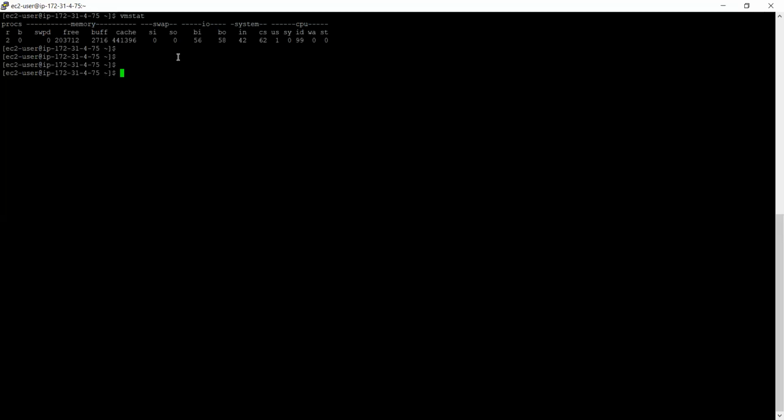I'm not sure if I have permissions to execute iostat, but we can use certain options in a real-time environment, if we have admin privileges, to see the CPU statistics or disk statistics. How many input output operations are happening, you'd be able to see in real time using the iostat command. Since this is a test instance, I don't think I have the option.